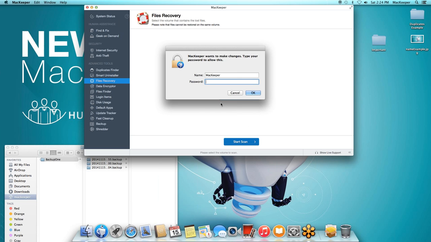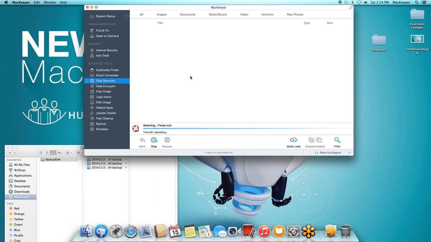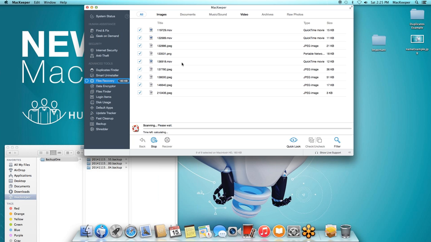So let's click Start Scan, and it will ask us for our administrative password. Let's confirm that we would like to find some files to recover. The scan might take quite a while because it needs to check the whole free space on the drive, and depending on the size of the hard drive and the speed of read and write on the drive, it may take from half an hour to even a couple hours.